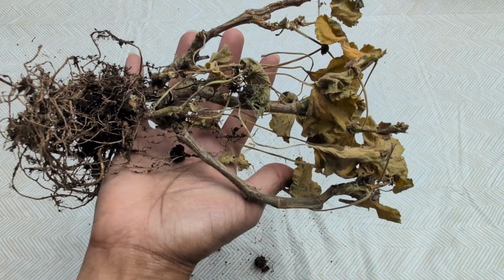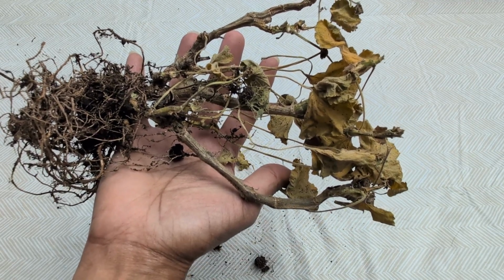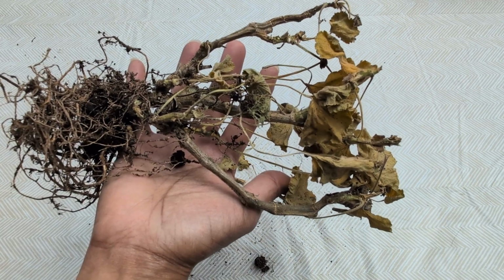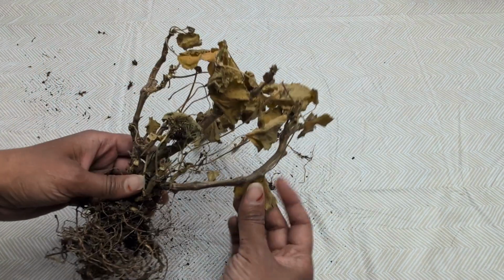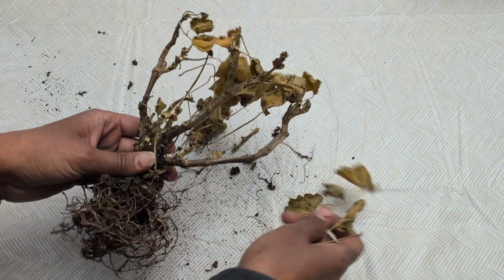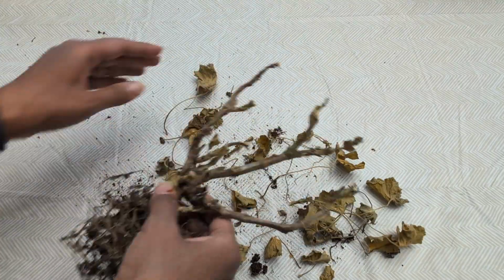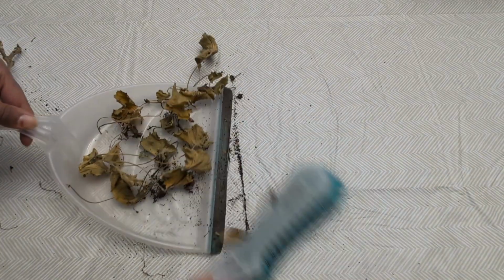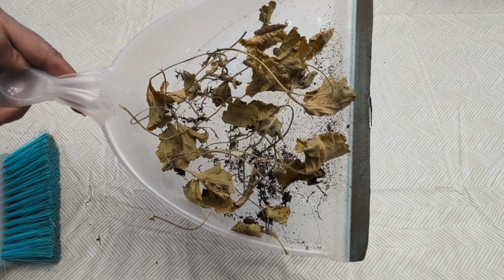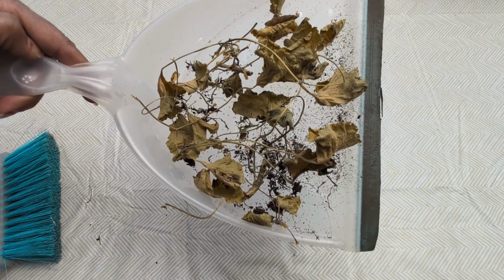Here's a close-up. You can see that, again, when we say it's bare root, that means there is really no soil on the roots. And that's how we're storing them. The first thing I'm going to do is just remove any of the leaves from our plant. At this point, you can throw the leaves out in the woods or in your garden, or you can even add them to your compost pile as long as you think they're not diseased.